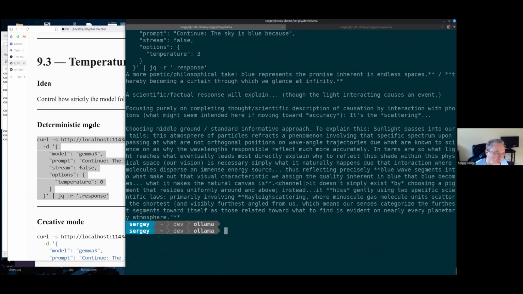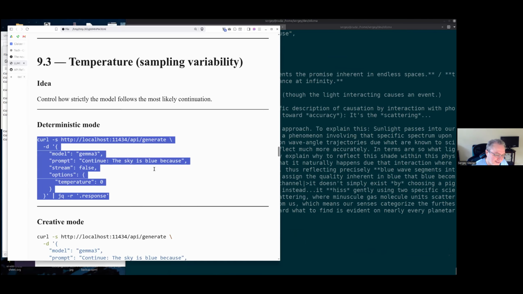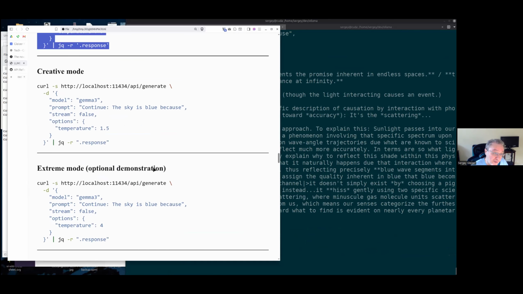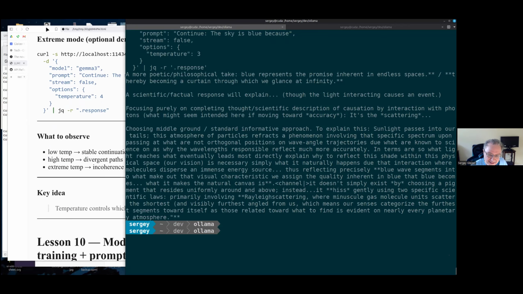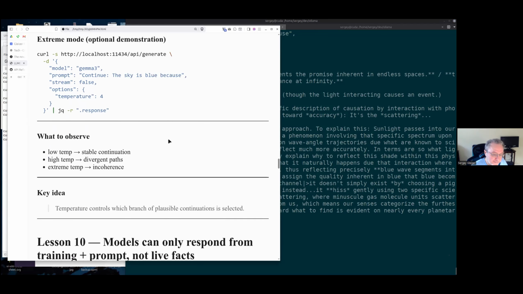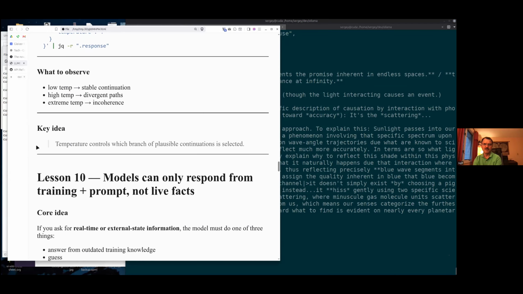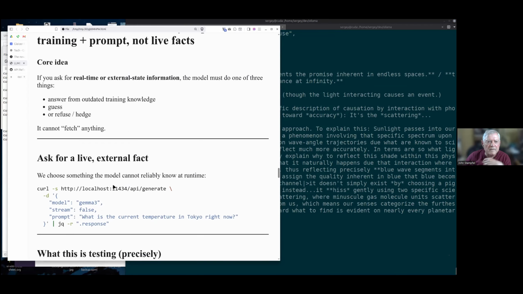So that was the point of this exercise. Any questions? By the way, temperature can be a floating point number, so you don't have to operate in even clicks. Did this make sense? Yeah. Okay. Actually, one of the things we do when we use the temperature in our applications is that we don't use a number 0. We use a very small number instead, 0.001 or something like that. It seems to work better. I don't know why.